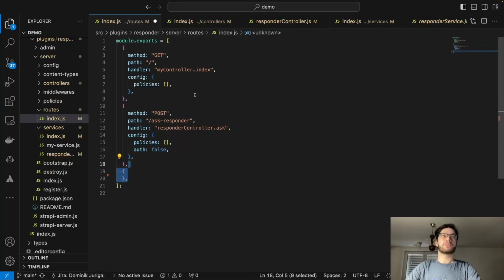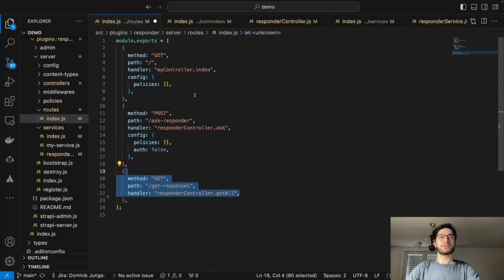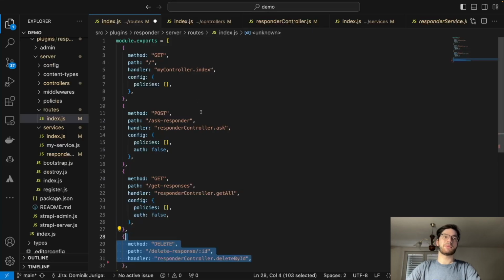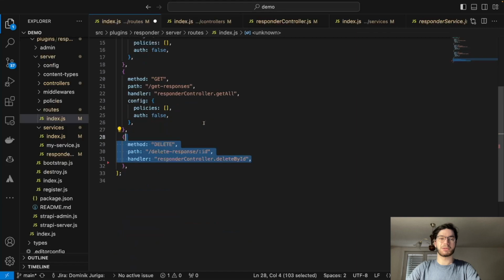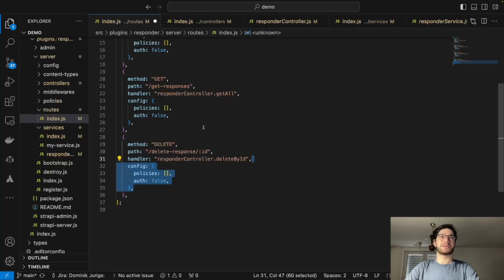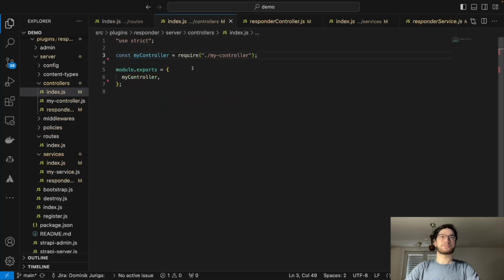Then we are going to be implementing a get method, which is going to list all of the responses which the user has created, giving it the same config. And finally, we are going to implement a delete method because we know that everybody asks dumb questions sometimes, and it also has the same config. So this is all for the route.